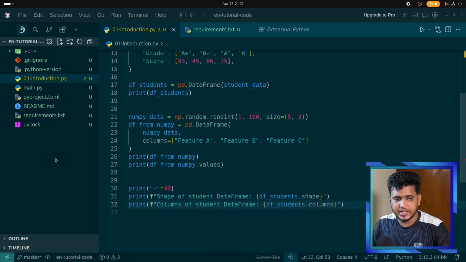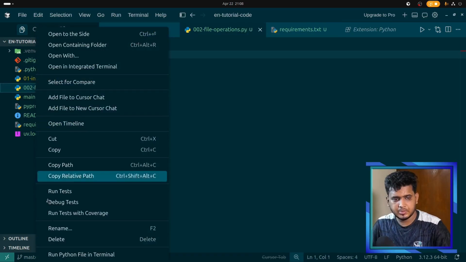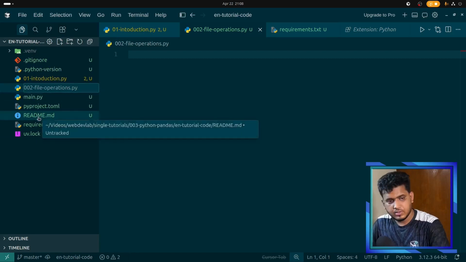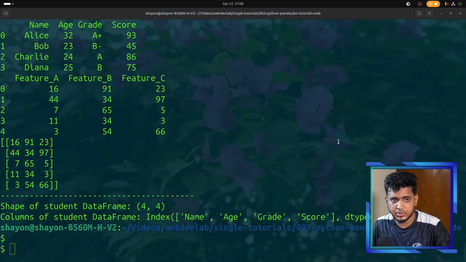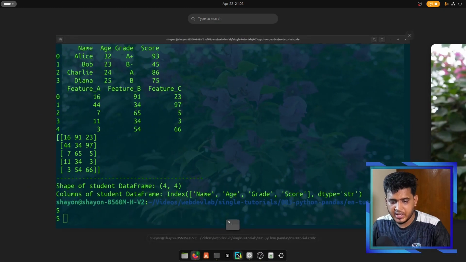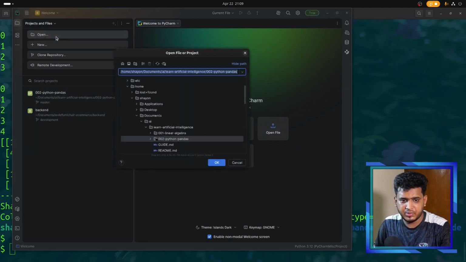Now let's create another file with the name 002-file-operation. Let me just rename it. From now on, I'm not going to use this Cursor AI. Instead, I'm going to use PyCharm. Here I'm using PyCharm. Let me just open my folder which is inside these videos.